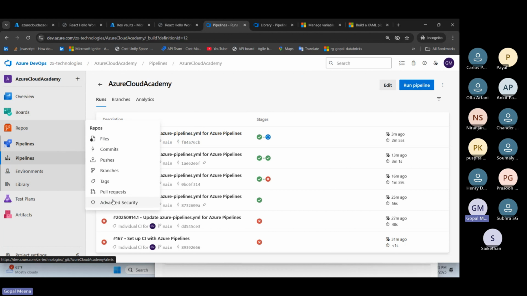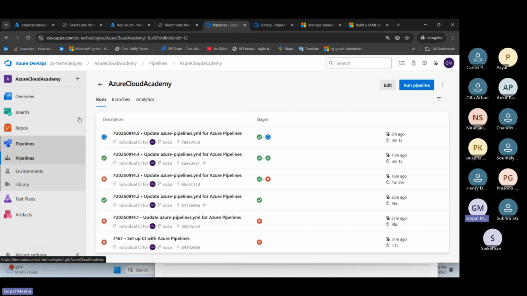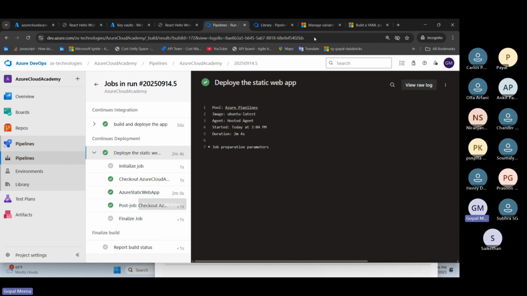At this moment anyone in my team in the project can make changes to the main branch, but I have to put permissions in place. So these are some of the important topics I'm thinking of for the next class. On Saturday and Sunday I'm going to cover the branching policies and a more optimized way of writing the YML.